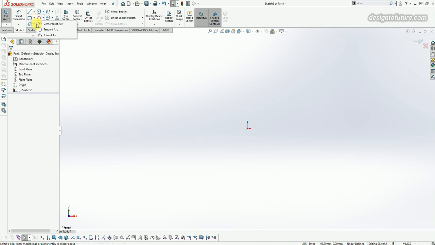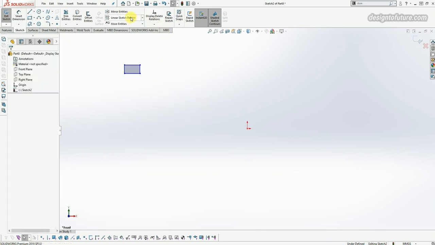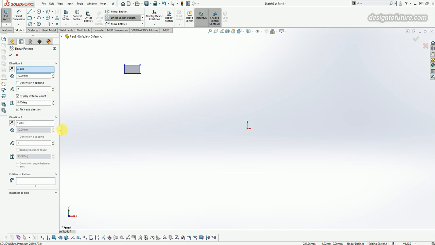Just select any object, like I'm selecting the corner rectangle, and selecting linear sketch pattern. Okay, so what you have to do in this box, entities to pattern, is just click in this box and select this rectangle. Okay, click on every line.